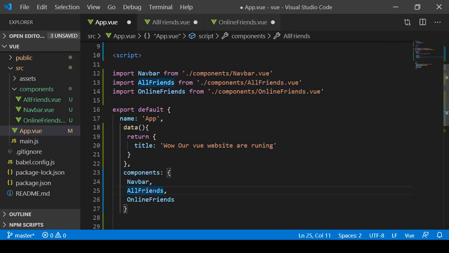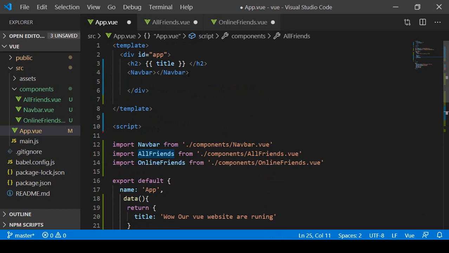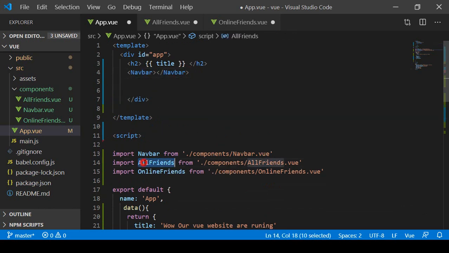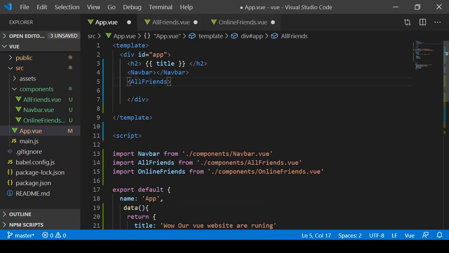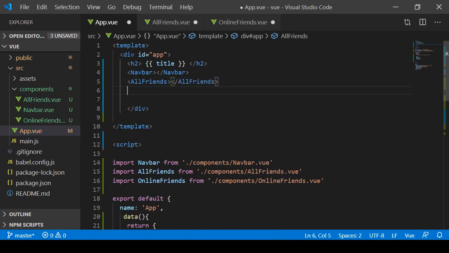So now I want to make two of these visible. Here I want to make it visible after that neighbor. After that neighbor, here I want to show our all friend. So I just simply define that all friend, and also I want to finish it. I just finish it as all friends. Okay, and also there is another one as online friend. So I just simply define our online friend, and also here I want to finish it. There's an online friend. Perfect. And everything is now green. So now if you click on save all, I just click on save all.